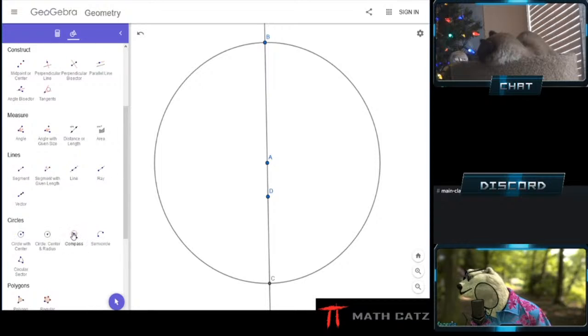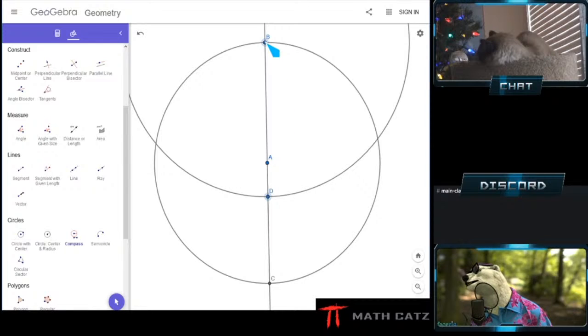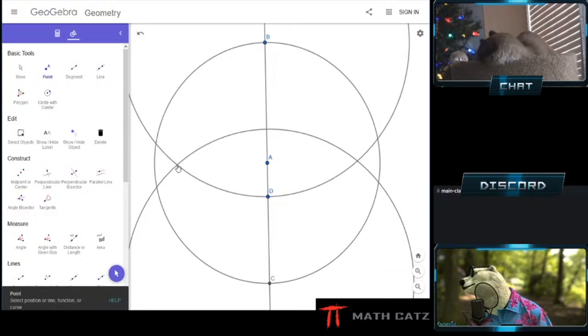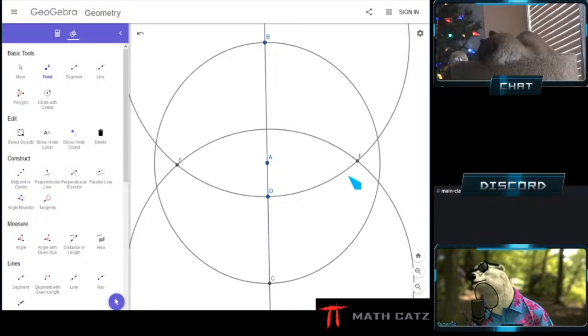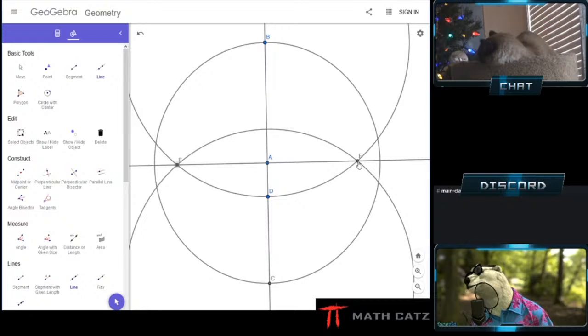Then I'm going to go to my compass tool and draw a circle centered at B. So outside of the circle to the center, there it is. Then the same size circle, but centered at C. Outside of the circle, centered at B, floated over to my new position where I want it. It has to be the same circle size. That gives me my 2 points. Where those two circles intersect is just the perpendicular bisector construction. Nothing fancy. And I'll draw a line through those points, E and F, observing that it does go through A, which I knew was the halfway point. So it's a nice little verification there.